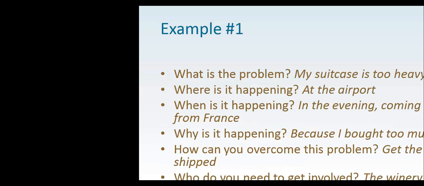I'm going to give you an example. And you can change the order of this any way you need to understand the problem. For example, what is the problem? My suitcase is too heavy. Where is it happening? At the airport. When is it happening? In the evening, coming back from France. Why is it happening? Because I bought too much wine. How can you overcome this problem? Get the wine shipped. Who do you need to get involved? Well, the winery will do it for me. When will you know you've solved the problem? When the wine arrives at home.